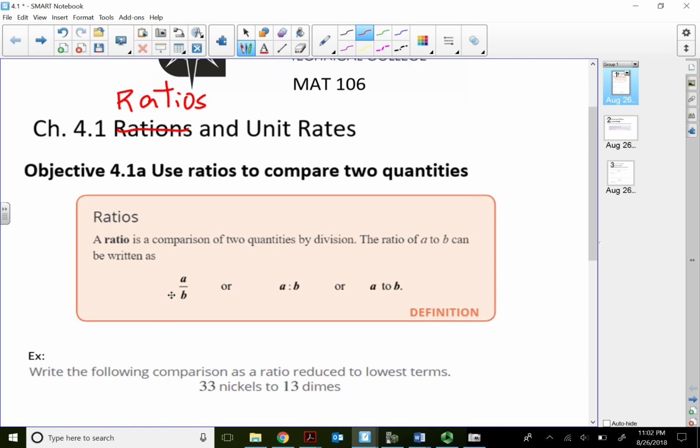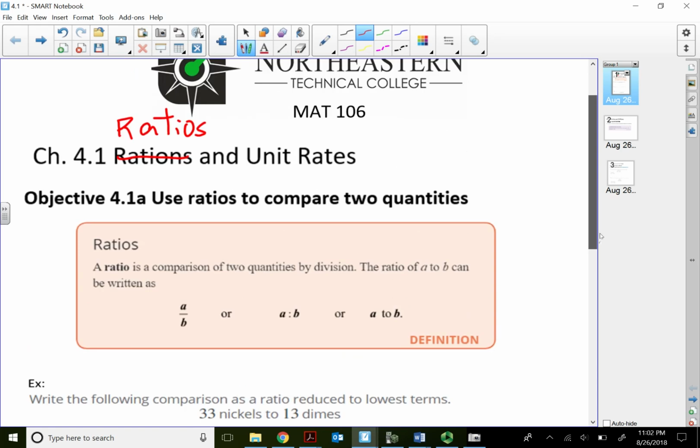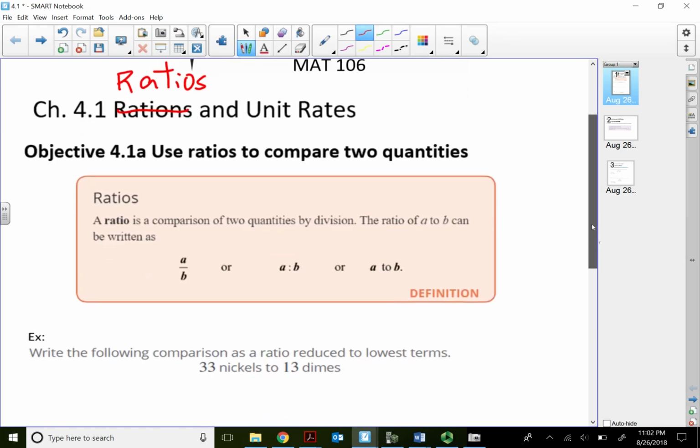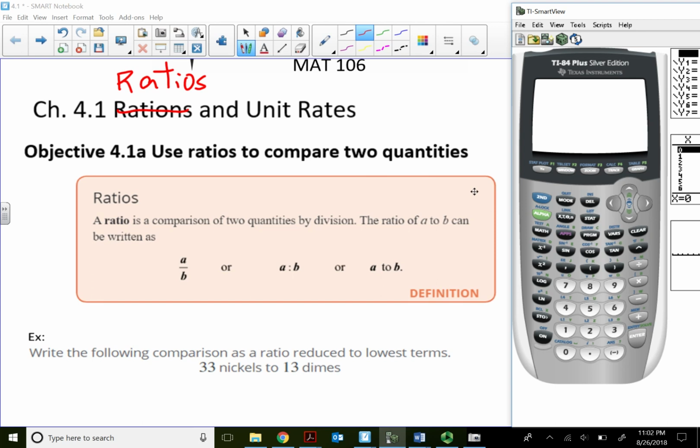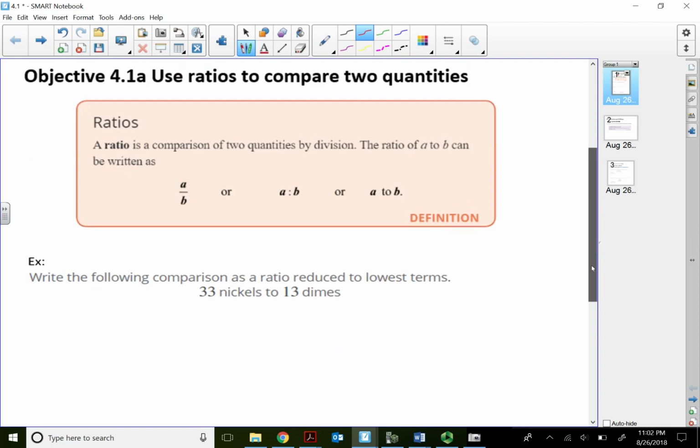All right. So different ways of expressing ratios. Normally, we will write a ratio as a reduced fraction. This is the first module where we are able to use a calculator in Math 106, so I will use my graphing calculator to demonstrate how to type some of this in. If you have a scientific calculator, please ask your instructor for help on how to use it, especially converting to fractions. So let's take a look.